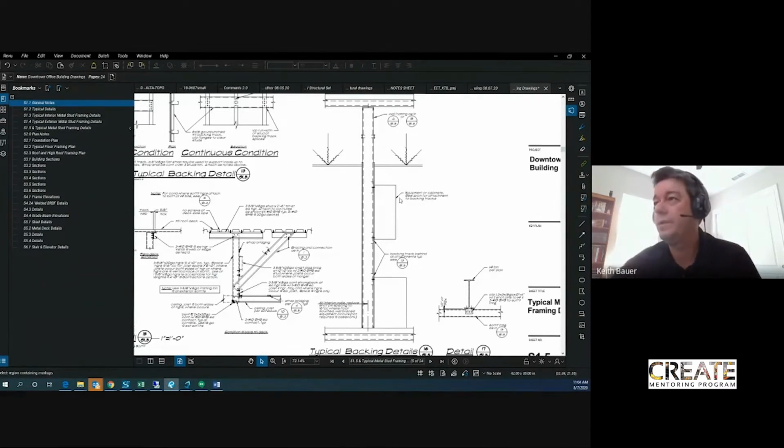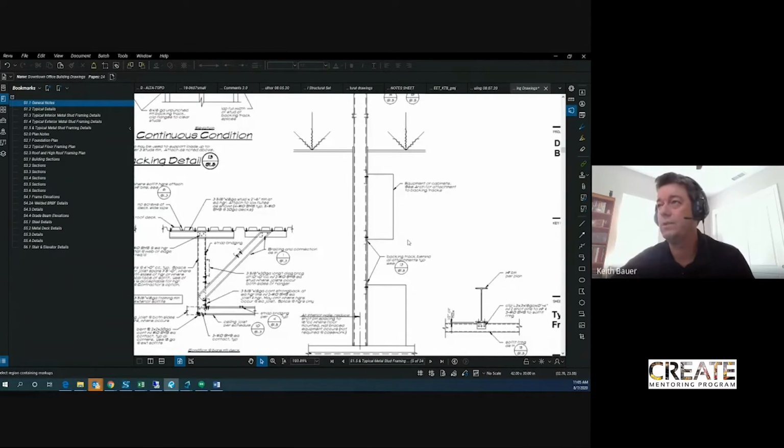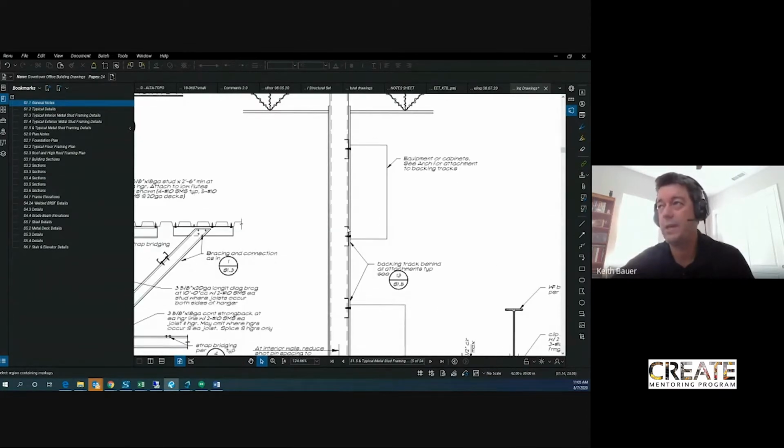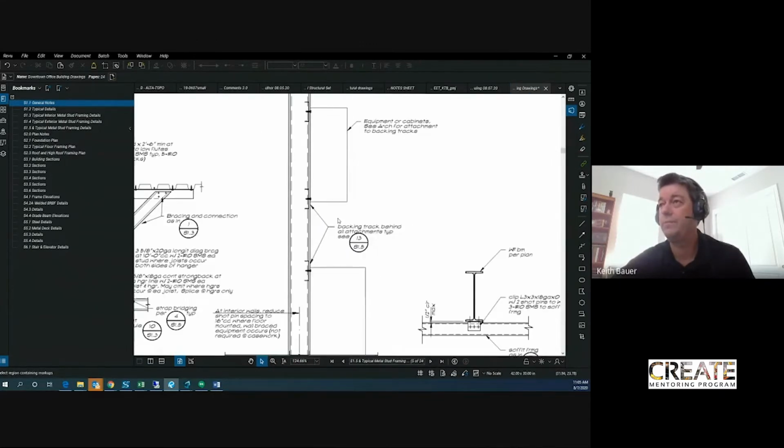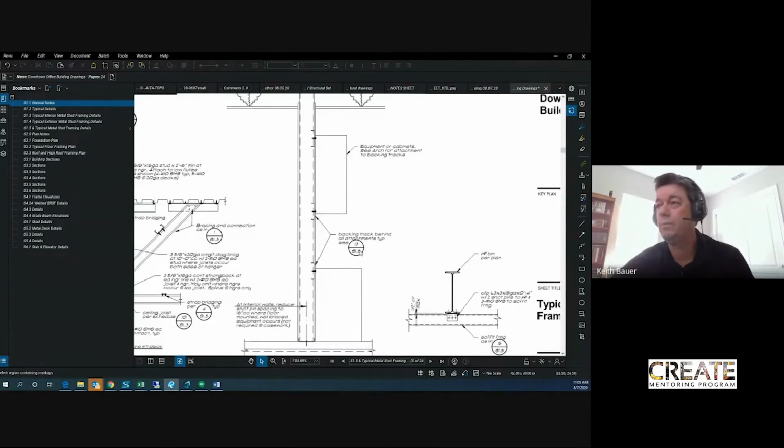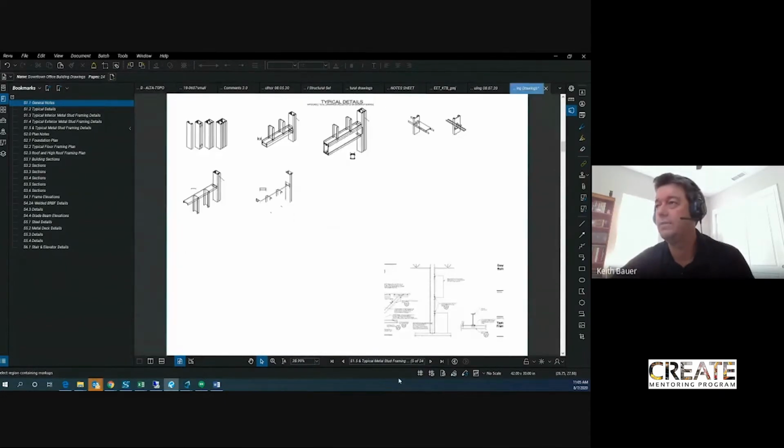So oftentimes they'll provide something called backing. And backing provides more continuous support. So this spans between the studs, and there's actually another view of it on another detail, 13S1.5, where it tells you what this is, but it gives contractors a wider surface that's easier to hit for attachment of things like equipment or cabinets. So 13S1.5, you guys might need to know that detail for the scavenger hunt as well.